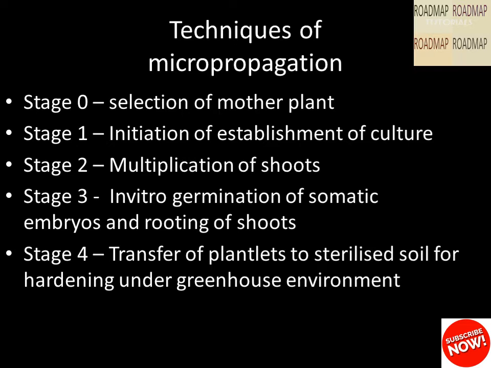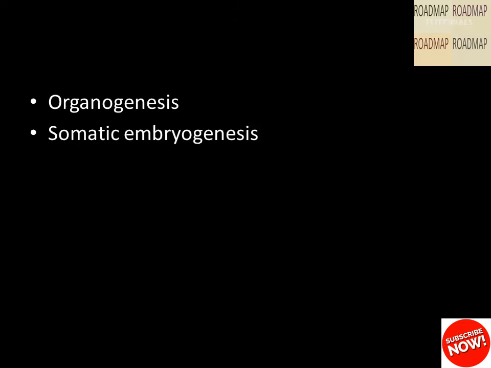But what exactly is organogenesis? It is the formation of individual organs, such as shoots and roots, directly from an explant which lacks the meristem, or from the callus in cell culture which is induced from the explant. And somatic embryogenesis is the process where the regeneration of embryos from somatic cells or tissues and organs takes place. We will learn that further in a more detailed manner. So this is what organogenesis and somatic embryogenesis are.